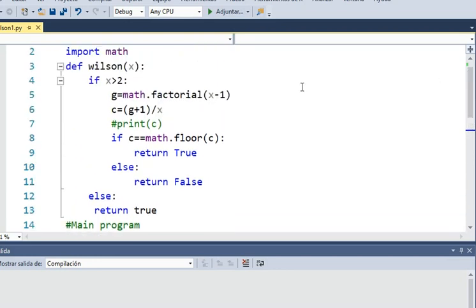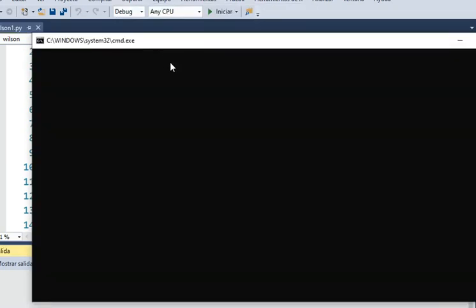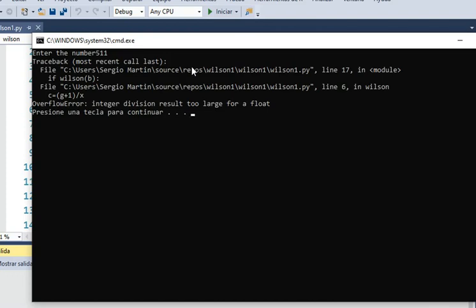The only explanation is that the function factorial is not working well. And there is another problem. For big numbers like that, we are going to have an error because the function cannot do this calculation. Okay.